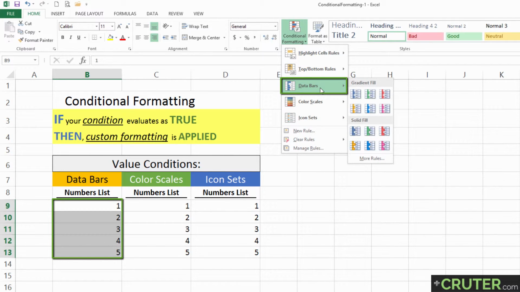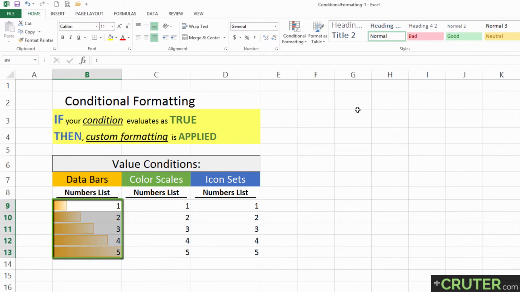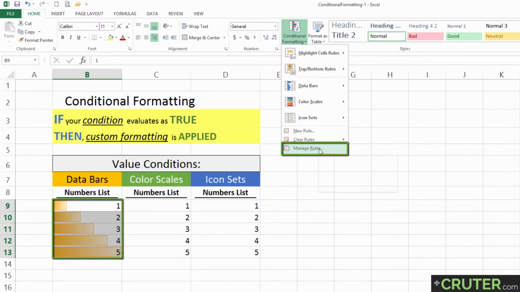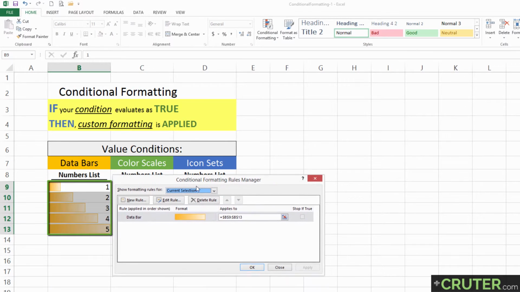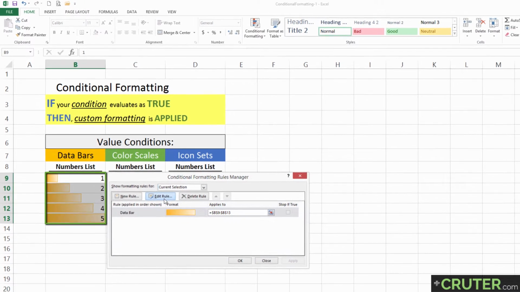So in the data bars, this is real simple. We can just go to a gradient. So I'm just going to pick this one. It worked perfect. And if we want, just so you know, you can come back in here and say, I want to manage this rule. And with this one particularly, we can say, I want to see the number or I don't want to see the number. So let's go in here and edit the rule.